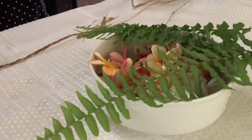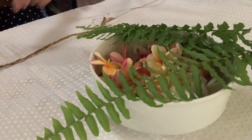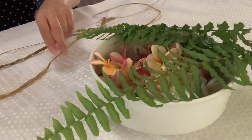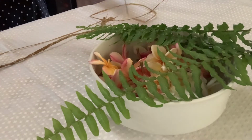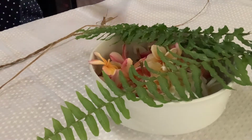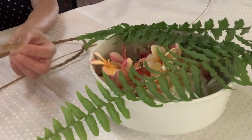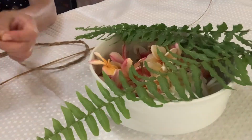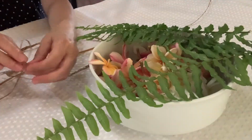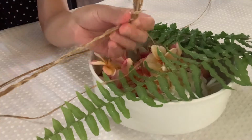First things first, I soak the raffia in the water. Raffia sucks up some water and holds it, just so the flowers will last long and also so that they are flexible when you're tying them. One piece of raffia is composed of 6 long strands, which I then braided like a rope. And that's where we are going to lay the flowers and the greeneries on. And then I added 1 long string tied on it.